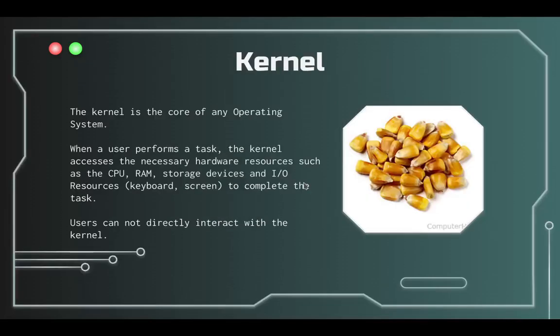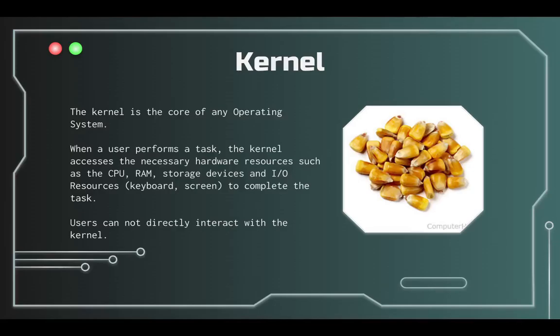Let's dive into this a little bit more. We did talk about the kernel. We defined what that is. And it is, as I mentioned, the core. It allows the user to perform tasks. It accesses all the resources, so those input output devices that we talked about, like the keyboard and the screen and everything else, to complete those tasks. That's what the kernel does.